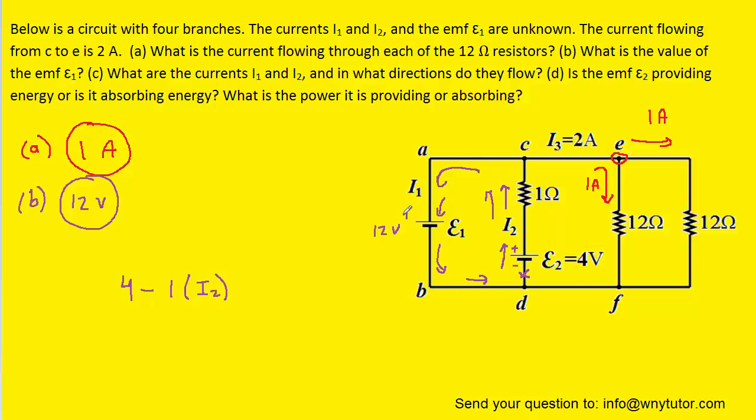Notice that this time we're moving from the positive to the negative plates of the battery, so that will represent a negative potential change, and we know that potential change will be 12 volts from our earlier work. We then complete the trip around the loop so we can set the equation equal to 0 and solve for I2.